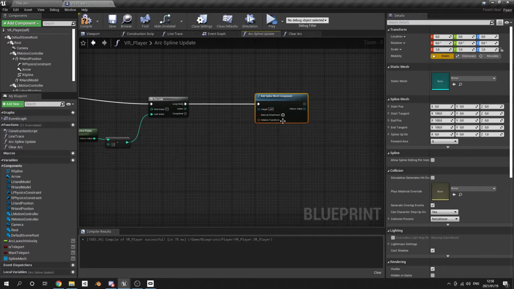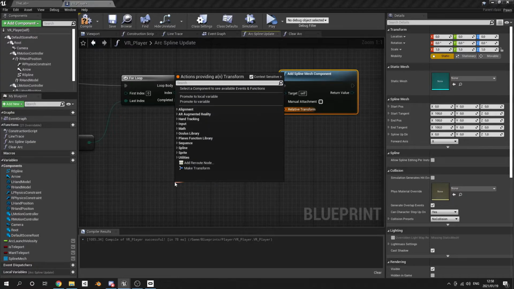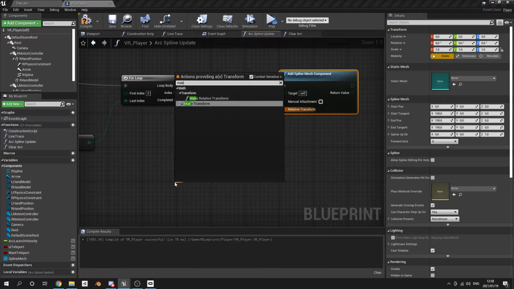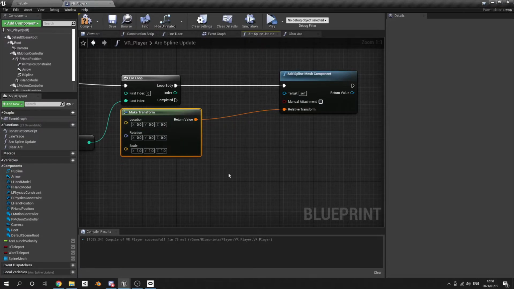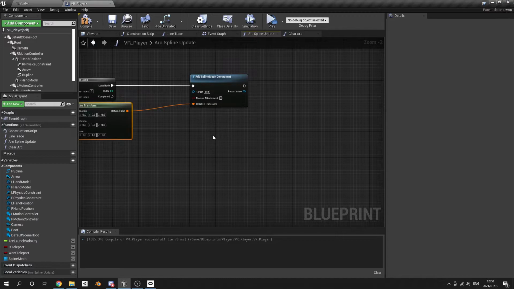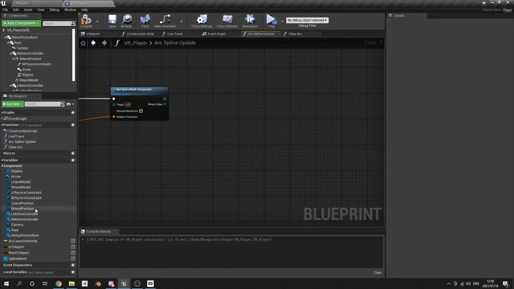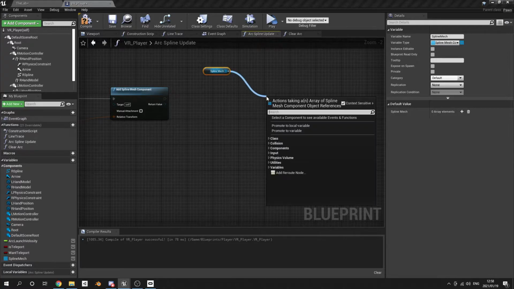And it needs a relevant transform, so we're just going to make a transform. We don't actually change anything here. Okay, so from here we are going to feed it into that variable that we just created, this array. Do a get, and we're going to say add.